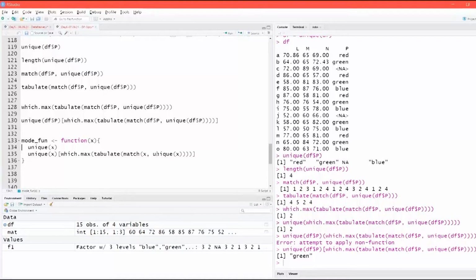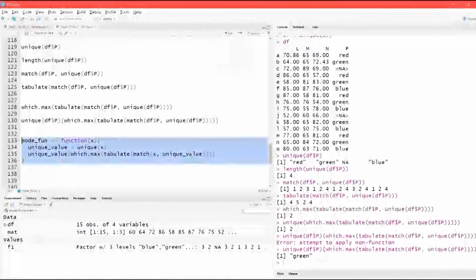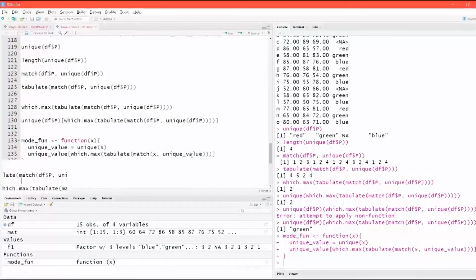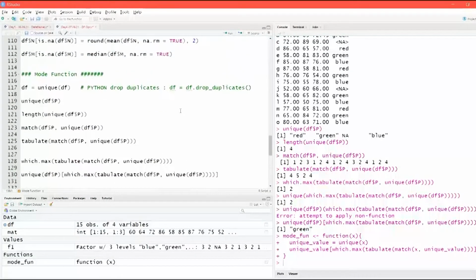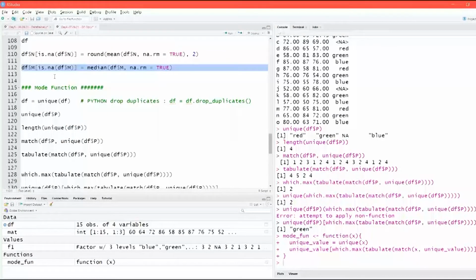Or you can do one more thing. You can directly write it down. You can delete this also, but why not take it as a variable? Like, say, unique value is equal to this, or uv, something like this, making it just a little simpler. Create the function. There is no error in the syntax. Now the same syntax for imputing. It was p.